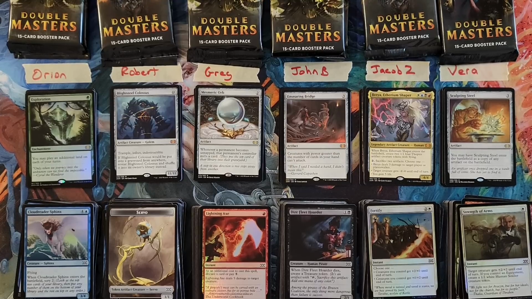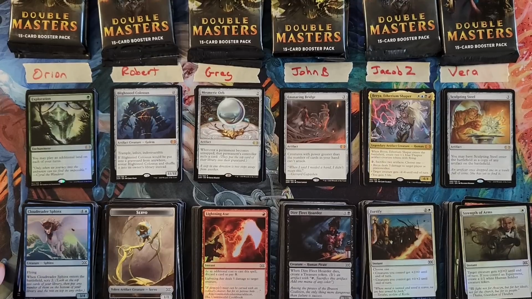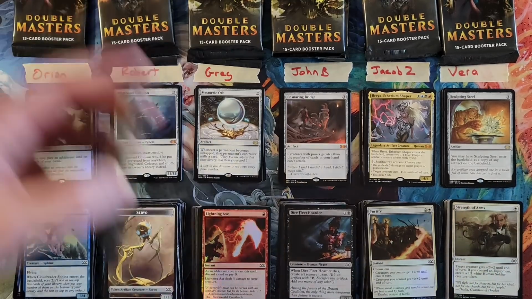Wow. All right. After the first round, Orion's in the high at a 20. 21. Apologize. Robert's at a 19. Greg's at a 14. John and Jacob are both at a 15. And Vera's in the low at a 13. Next round, Orion, first pack.